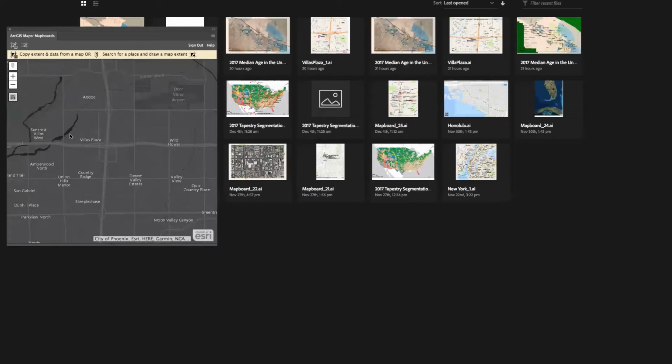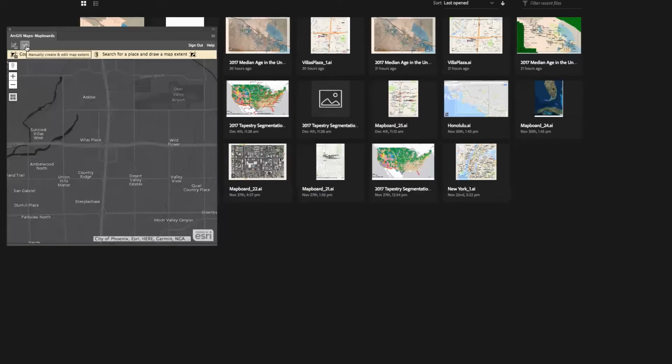So once you have that, you can then define what we call a map board, which is really just a map extent, which equates to the size of the Illustrator document or artboard once the map is downloaded. So there's a couple of options here. Up here at the top, you've got these two buttons. You can copy an existing map, or you can essentially manually create and edit a map. And that's what I'm going to do in this case. I'm going to click this button.